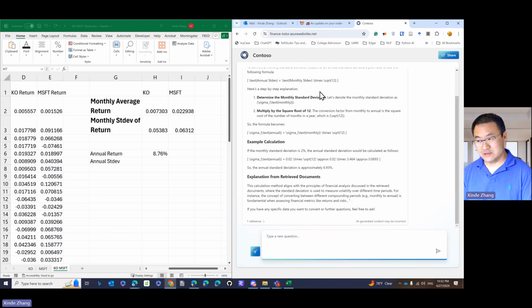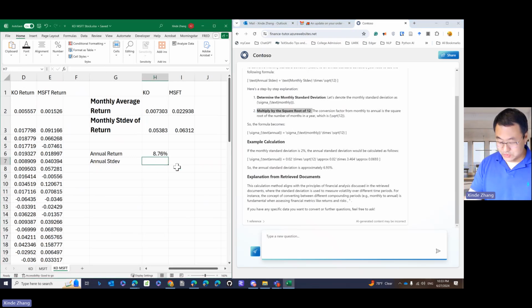Looks interesting, right? For the return, we just multiplied by 12, but for the standard deviation, we actually multiply by the square root of 12. So I'm going to follow the instruction here.